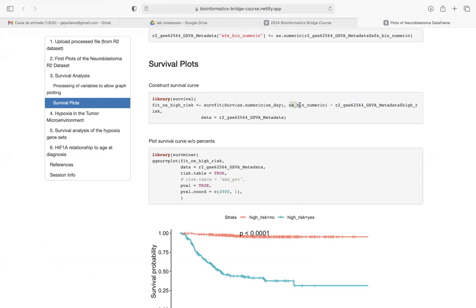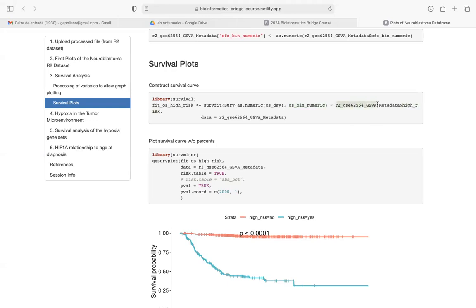The other parameter that this function takes is the OS_bin_numeric. Remember that we just constructed this variable, and this variable is 1 and 0, telling R whether the person has survived or not for a certain period of time. Then we want to visualize what the survival curves are for the high risk variable, okay?